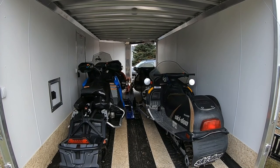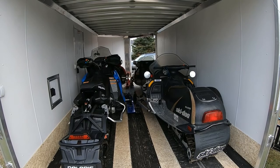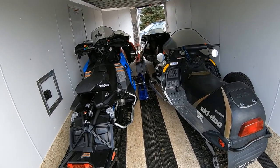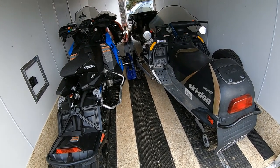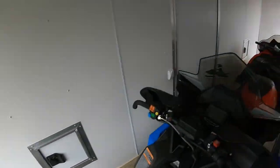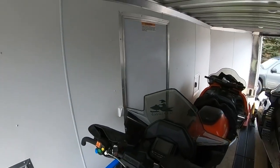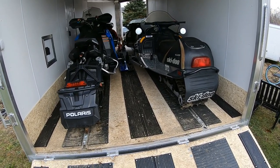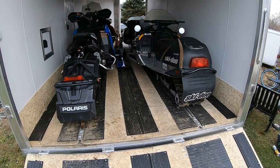I'm just trail riding so I don't need anything really any bigger. But this is what I ended up picking up. There's a lot of room in here. You got a lot of standing room and room for your gear and sleds. It's got the fuel door here, there's one up there, you got your regular door plus a drive-on and drive-off door. The pros to this is it gives me more storage — I don't have to keep these sleds in the garage anymore so it frees up a lot of space for me.